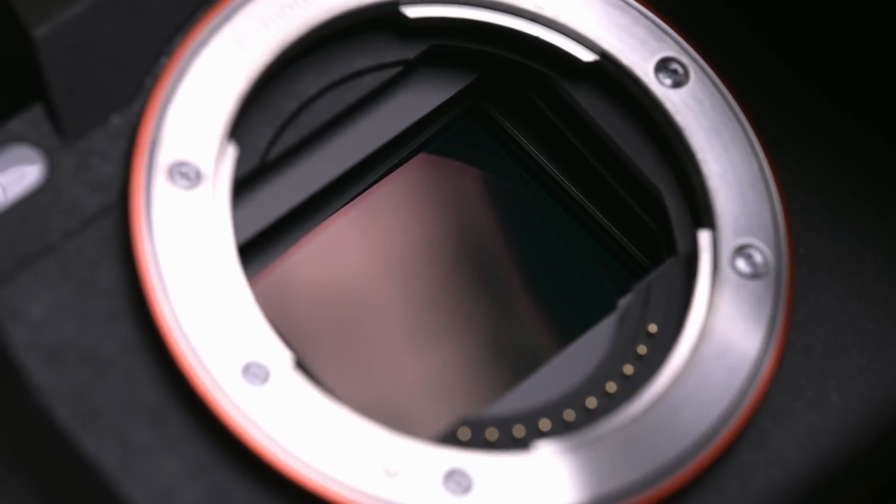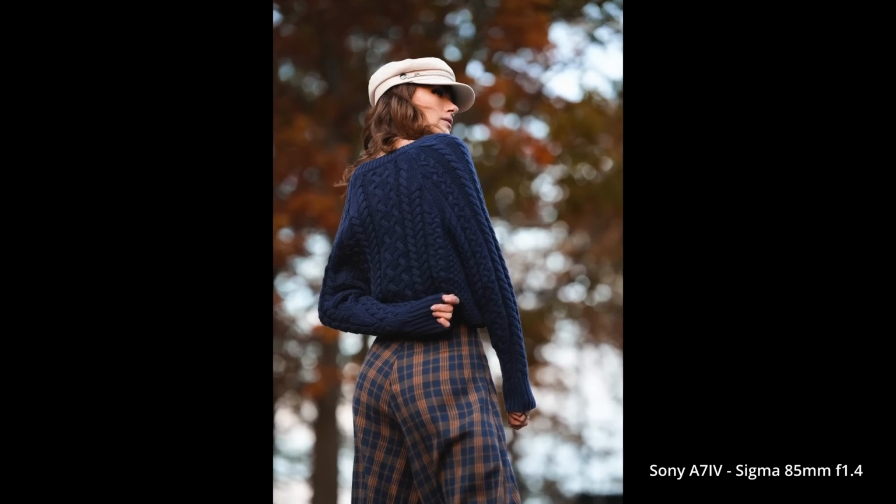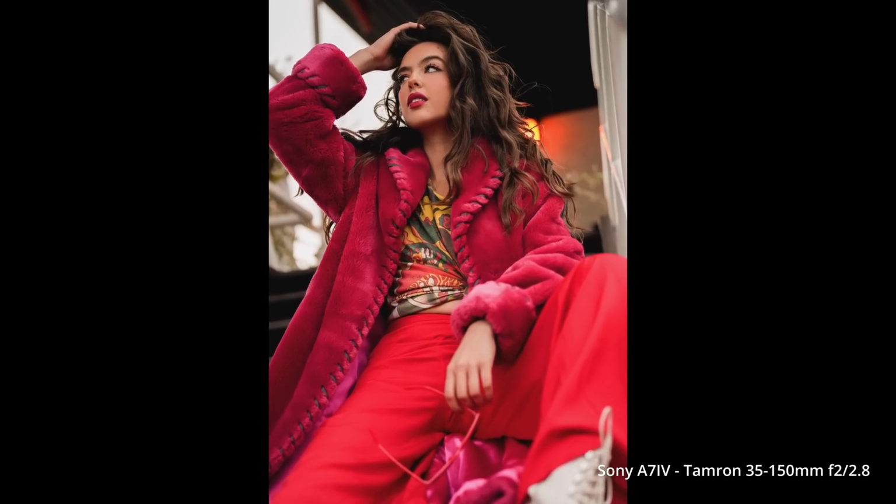And that brings us to number 1, and that's the sensor resolution. Sony's dropped a brand new sensor into the A7 IV. It's got a resolution bump to 33 megapixels from 24 megapixels. Obviously it's only 9 megapixels, but it does make a difference for some people, and I think that having that extra resolution is nice. Not only that, it has better color. The color science is way more improved. Honestly, it's got some of the nicest looking JPEGs I've seen out of any camera, and that's me saying that about Fuji all the time.